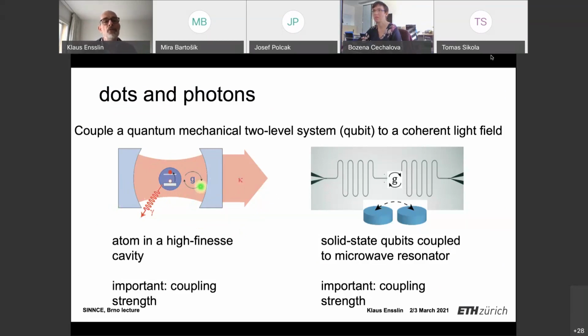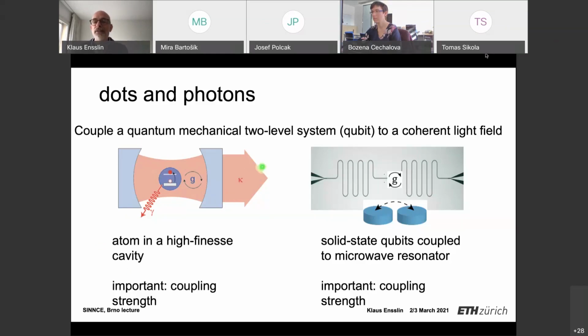If you have an intense photon field in this cavity that couples to this atom, that means the photon is absorbed, reabsorbed and emitted, then you can reach a regime called strong coupling. So you build basically a hybrid state, which under certain circumstances is half photon, half atom. And there's also the ultra-strong coupling regime and so forth. This has been a workhorse for atomic physics for many years. They have it under very good control.